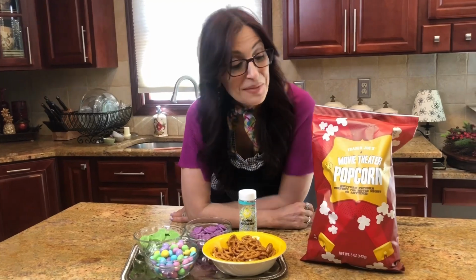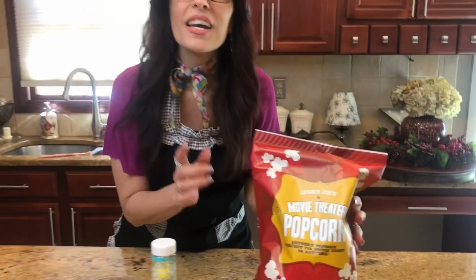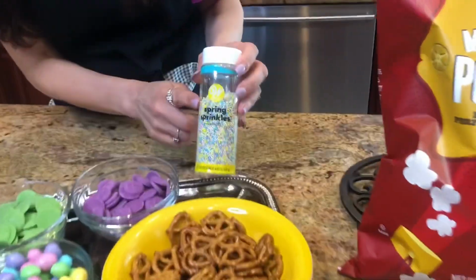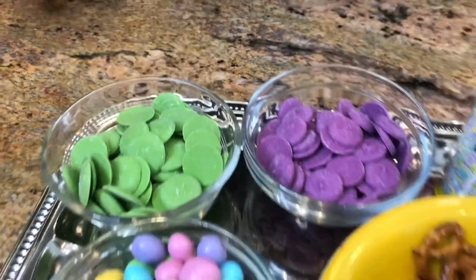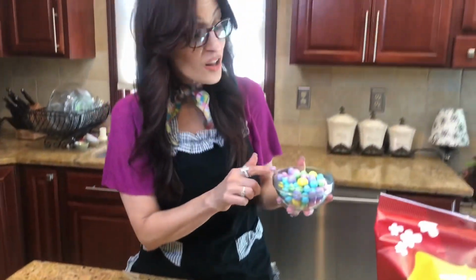All right, so let's go over what I put into my Easter chocolate bark. Today I'm going to be using 1 bag of regular butter popcorn. Now, you can use kettle corn, which is a sweeter popcorn for this recipe, but if you like that salty sweet like I do, I prefer regular butter popcorn. We're also going to be using some pastel sprinkles. I have some purple and green melting chocolate, some mini pretzel twists, and some pastel peanut M&Ms. So the first thing we have to do is start out with our popcorn and our pretzels.